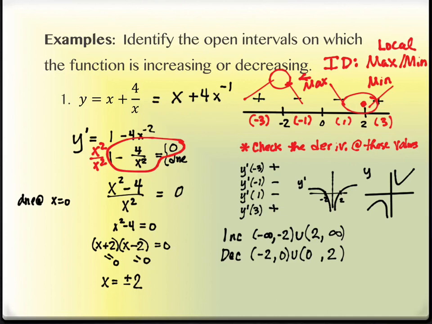We also talked about the fact that if we change from increasing to decreasing, we have a relative max. And if we change from decreasing to increasing, we have a relative min. So we're on to a new example. I mentioned when we did this example that most of these are not going to have intervals given, right? There's no interval given, like we had when we were looking at absolute extrema. The exception to that are trig functions.